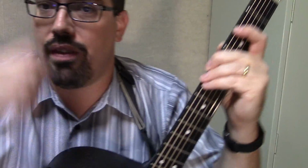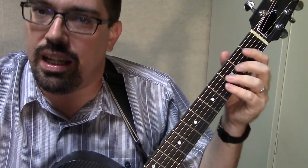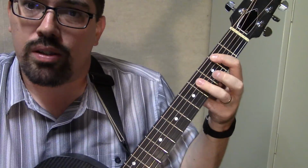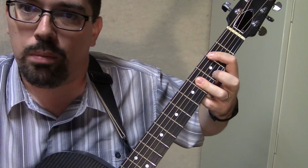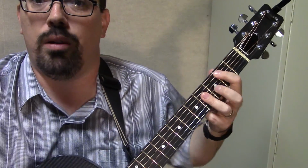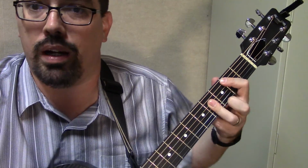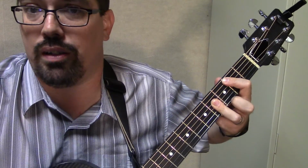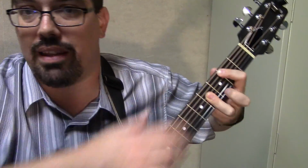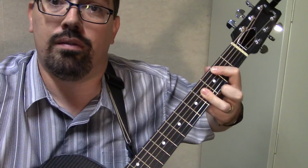So if you want to work on this and you find, oh, my hand's just hurting, and how do I get more strength? That's helpful. Another thing I do on this chord is you'll notice every time I play it, I kick my elbow out. My thumb actually serves as a fulcrum right there. And so when I kick my elbow out, you'll notice it just jams the other finger right in there, and it makes a lot less work for me. So whenever I do a B, I just kind of boom, pop my elbow out, and that makes it a lot easier for me. So again, you're using the thumb as a fulcrum to help get the other finger stronger into the strings right there.